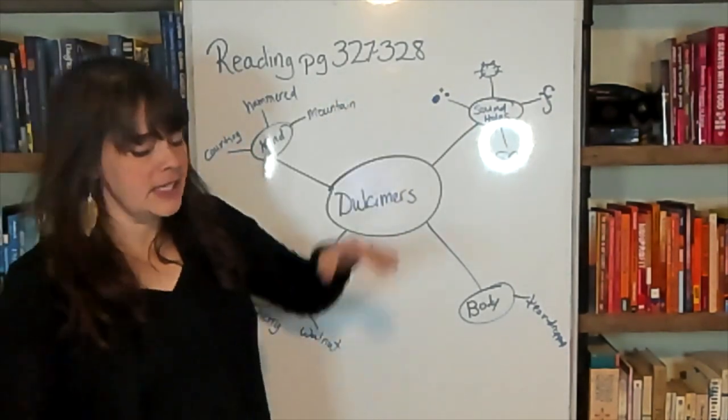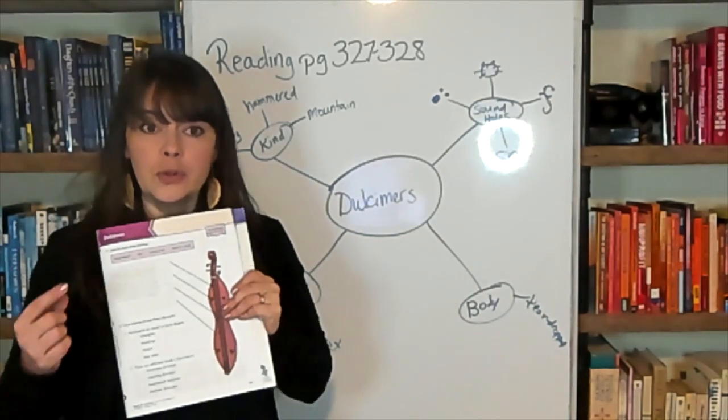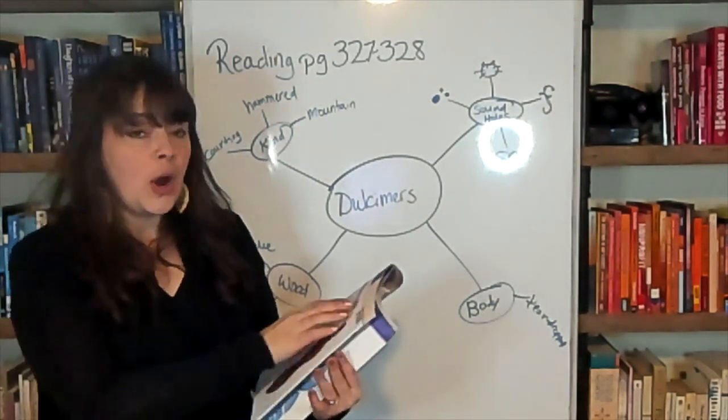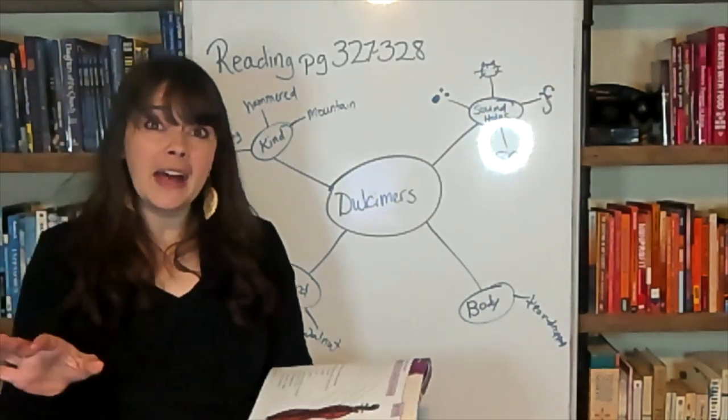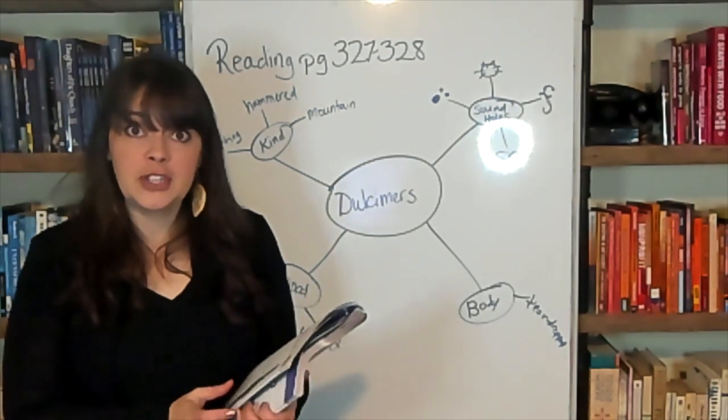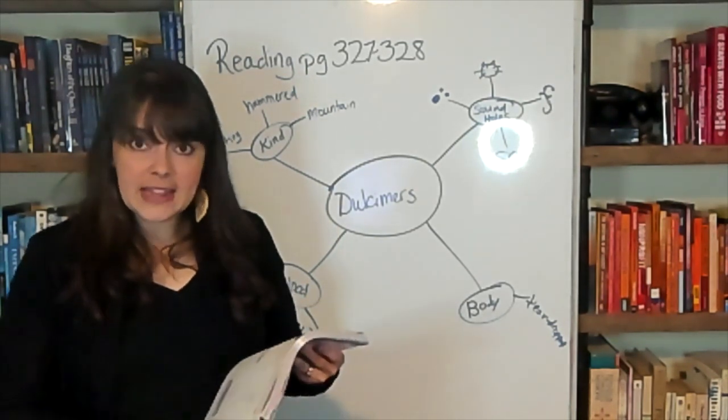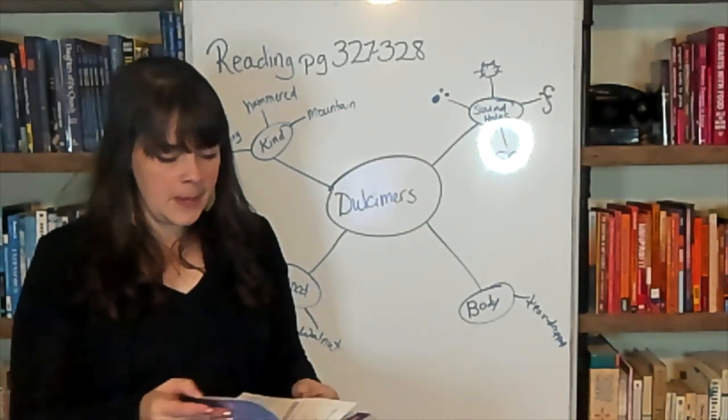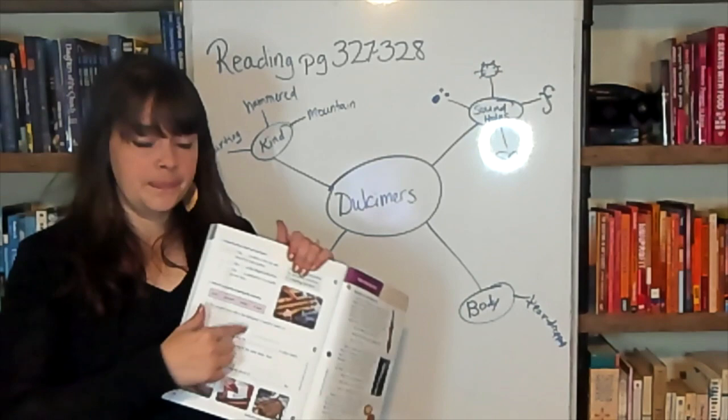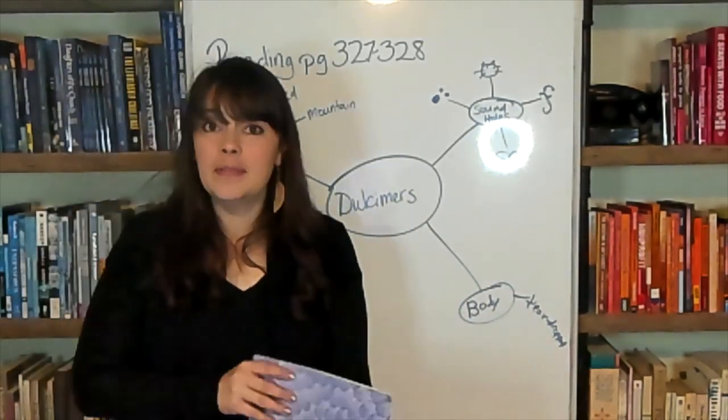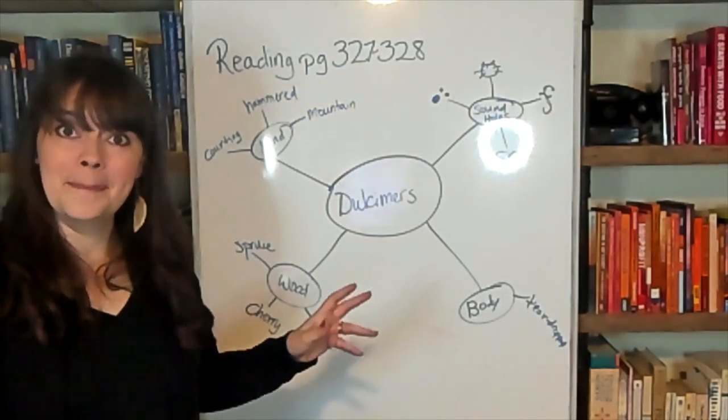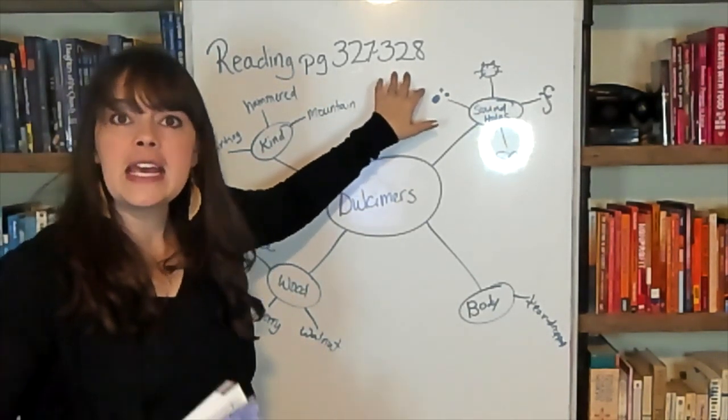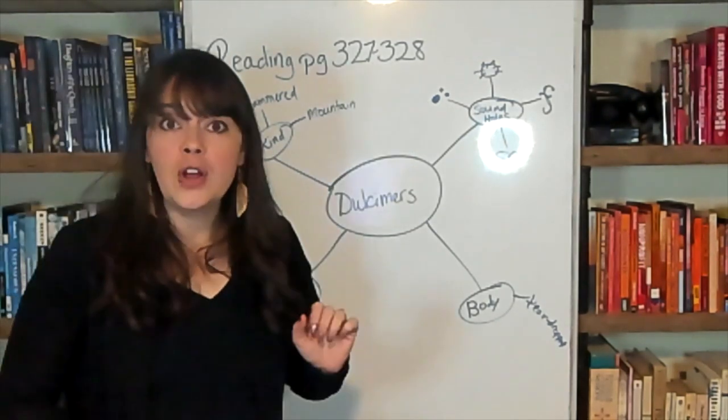Your workbook page today is 327 and 328, and you are going to fill out this information. This is like the all the parts. You're going to label the parts. You're going to look back. You're going to probably want to reread this story because of how much information there is in it, because they want you to read this down here and only put a mark next to something that's not correct. So you're going to have to be pretty familiar with the information you've learned. And the back is also more information, just all about the dulcimer. And even reviewing some of the vocabulary words about pluck or strum. So you're going to do page 327, 328. You should have your reading book with you so that you can look at it again, read different portions of it again, and really know your information.